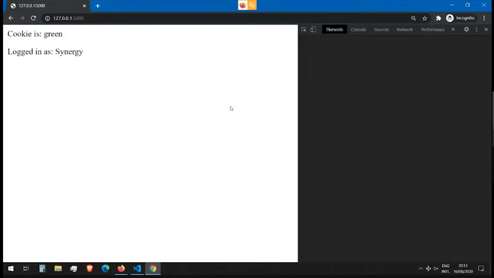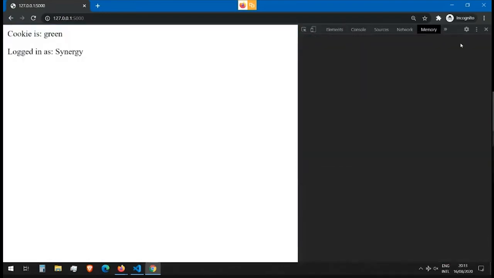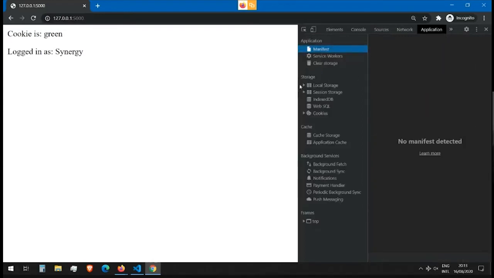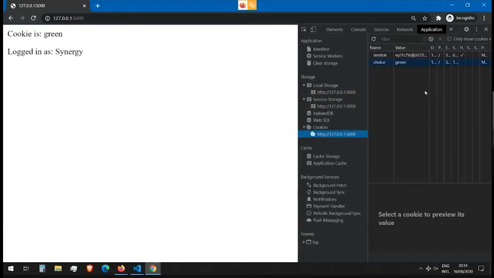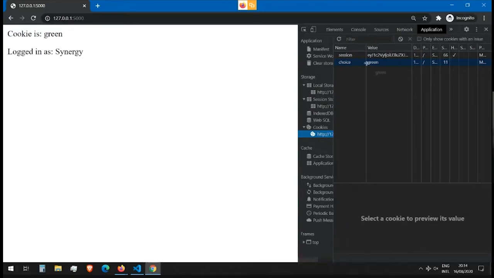Let me show you. Cookies. Yes, if you can see this, right here we have the session, cookie name choice, and the value of it is green, same as we put here.